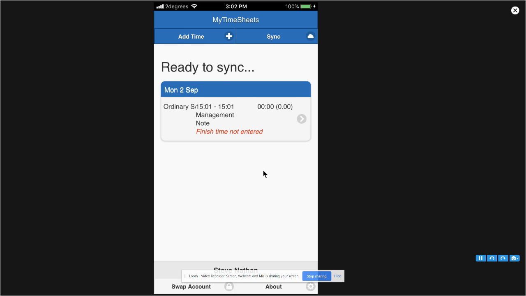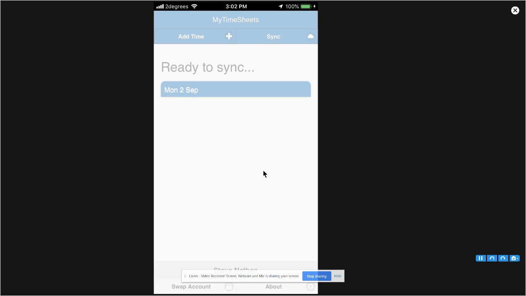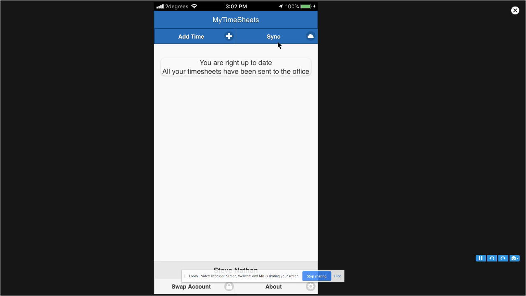Then I come back into the app later in the day and I clock again, and I've got a minute there, but that'll do, and then I go OK. Now, because I've got this in auto sync mode, the data immediately gets synced to our servers. If the device was offline for some reason, the data would just sit here waiting to be synced to the servers when that device comes back online. You can also put it into a manual sync mode so that the data just sits there so the employee can see all the information during the course of the day, and then they sync it manually.